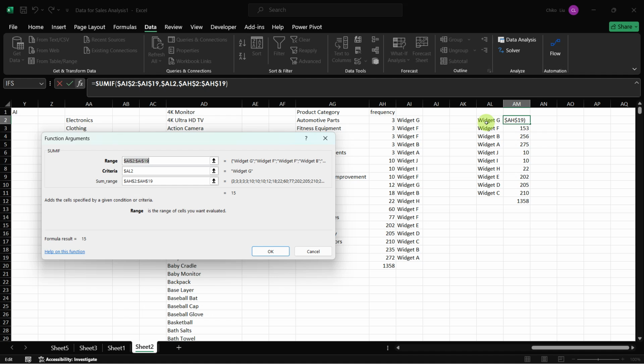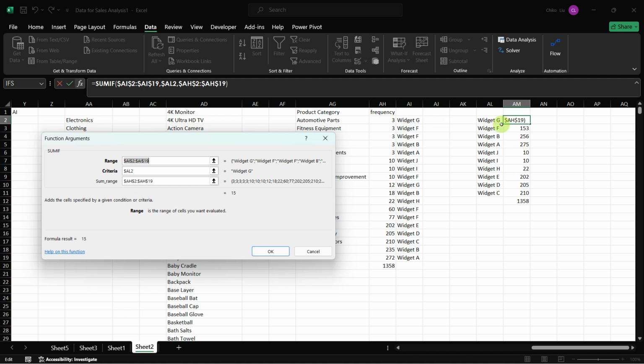So if it's asking for a range, it's talking about this range, because that is where you want to look at each of these values from. So this will be the range of the table you want to actually look at, only that particular column. So you highlight everything. You understand?